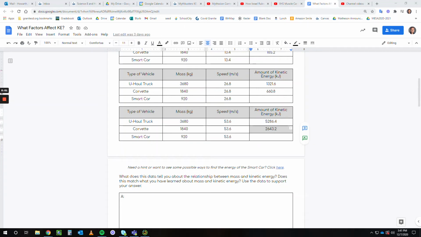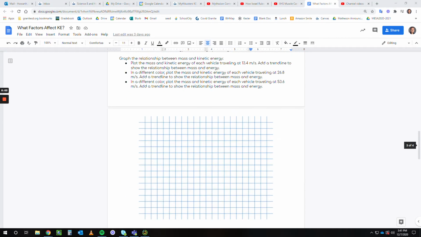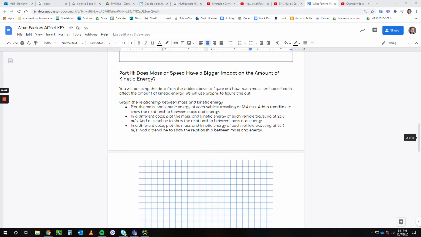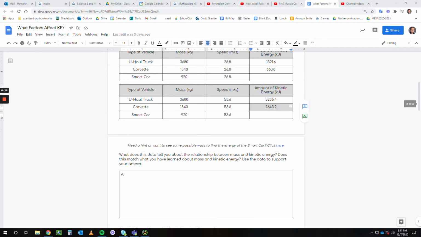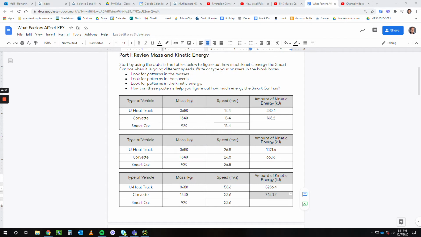Okay, so now looking at the part where you need to graph it. It would be really hard to graph this on here using online software, and also you don't need to take the time to graph it by hand. You're welcome to do that, and this should make sense. You're going to put mass on the bottom, and you're going to put kinetic energy, and you're going to draw 3 lines on here. And those 3 lines are going to be the kinetic energy for this first speed, the kinetic energy for the second speed, and for the third speed.